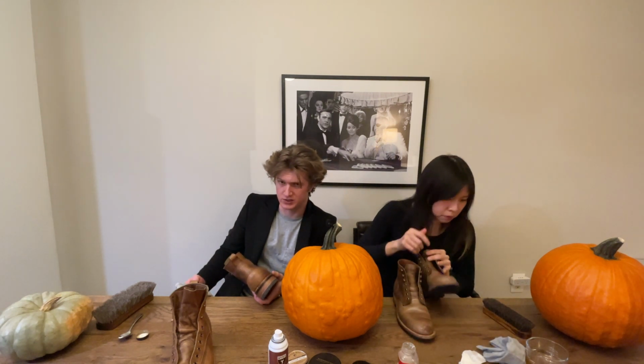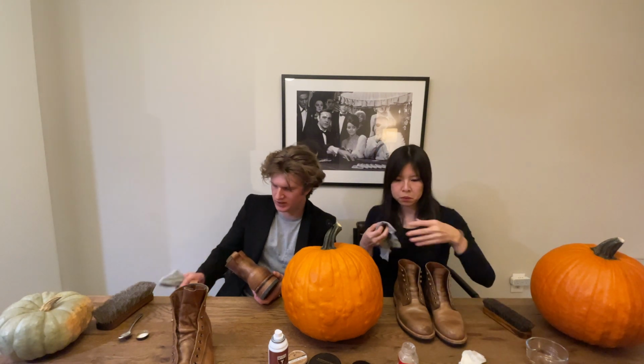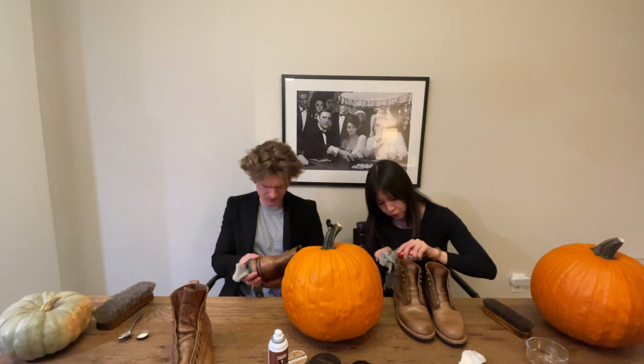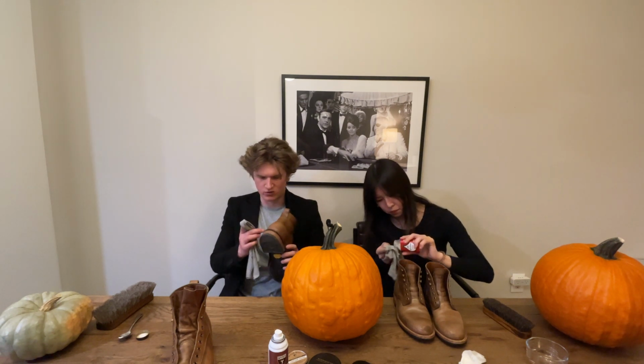So that's just something else to keep in mind: be careful how much you are conditioning your boots, because you don't need to do it too frequently or all that much, even when you do it. As I said, just spot treatments. And then also, you have the heel stack and the midsole here where you can see scuffs on it.